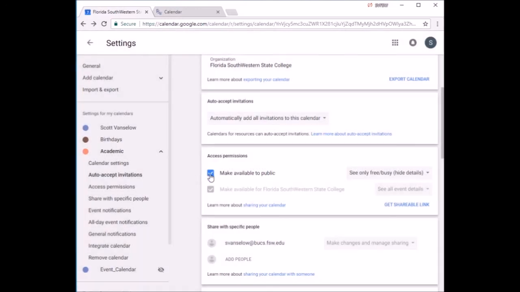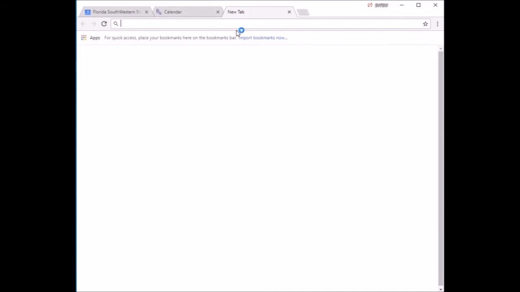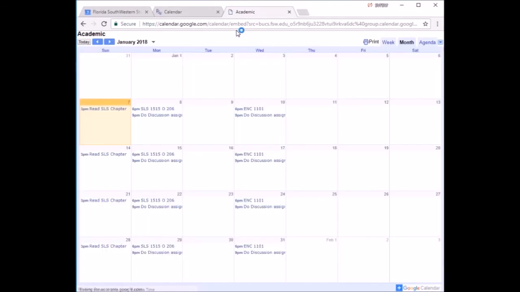And if you do make it public, you can choose to only show whether you're free or busy or not. I want you, for this assignment, to make it available for Florida Southwestern State College. That way, when you paste it up there, you're going to be able to see it like this, and I will be able to see it to see that you've done this. I just want to make sure that you've added the class and a few other items to just so I know that you've gone in and set this up properly.